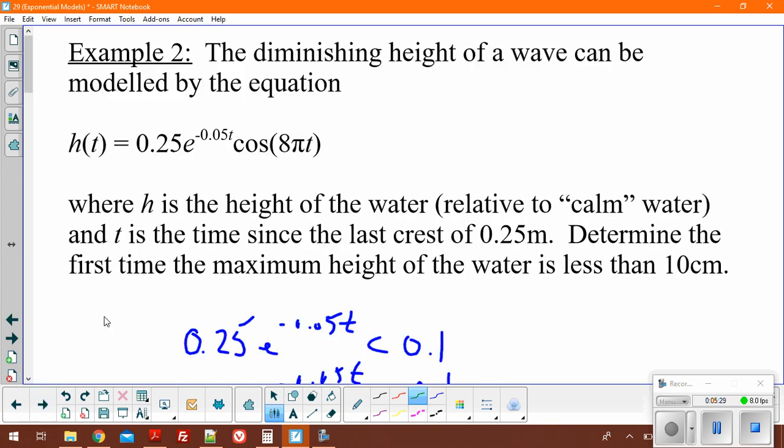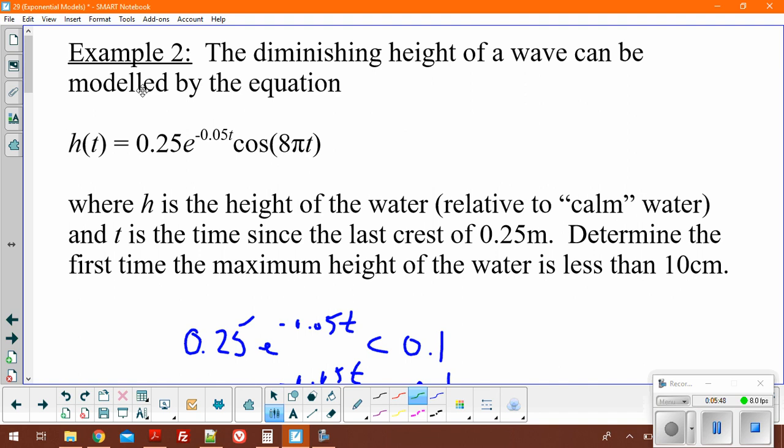Okay, here's the second one. This one is going to take a little while, so bear with me. This is why I had to write it all down, because the first time I went through this, I got all the way to the bottom and then realized my calculator was in degrees, not radians, and thought, oh my goodness, I do not want to go through this all again.